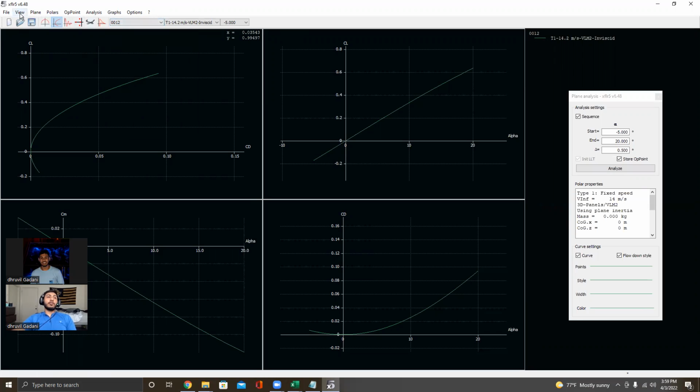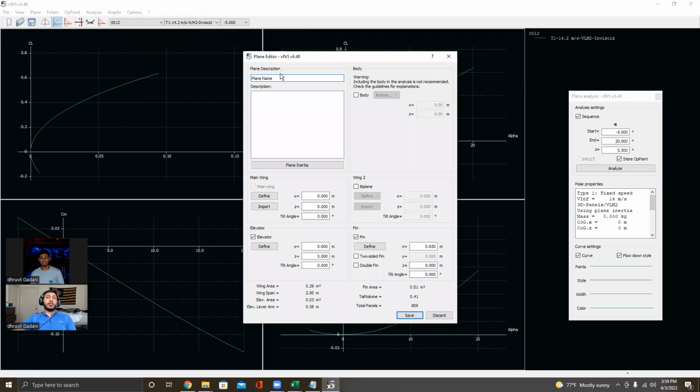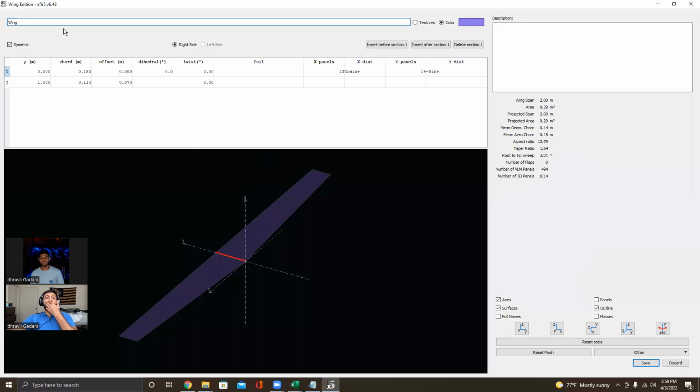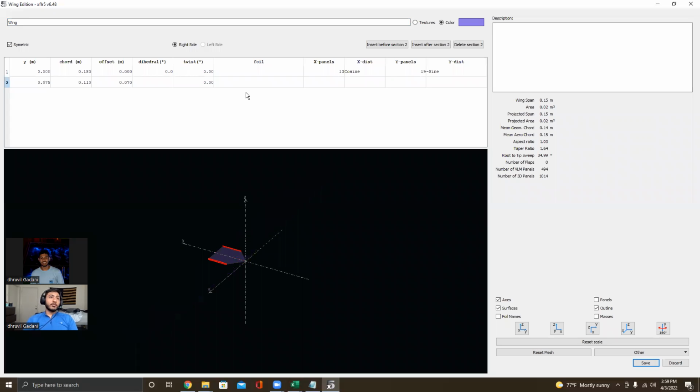And we're going to do the same thing for NACA 4412. Unclick elevator, unclick fin, and we're going to define it. And then you want the same data from the last one here. So it was 0.075.